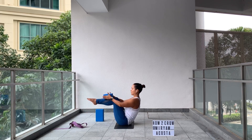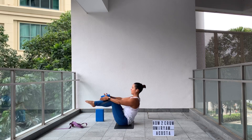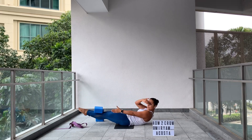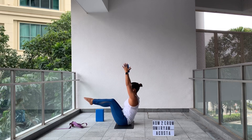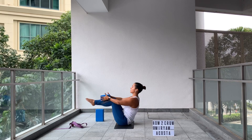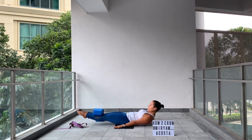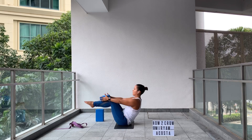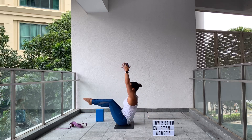Bring your thighs parallel to the floor, press the prop on top. Inhale — low Navasana, hold for three, two, one, up. Arms up overhead. Two more reps. Make sure your back is on the floor on your low Navasana, chest up. If this is too much for you, keep your hands on the floor or bend your knees. Strong core, belly in, shoulders up. Exhale and release.